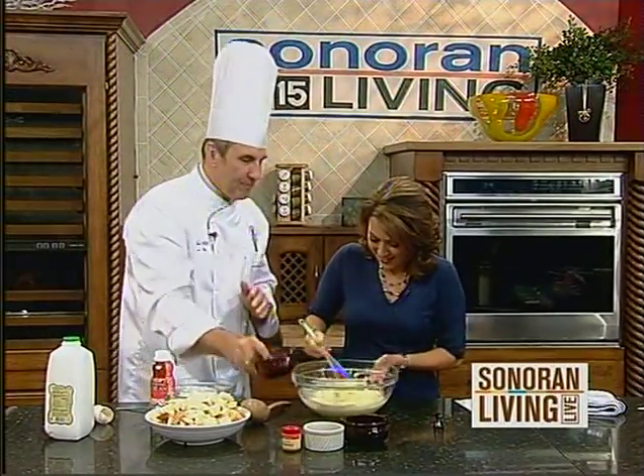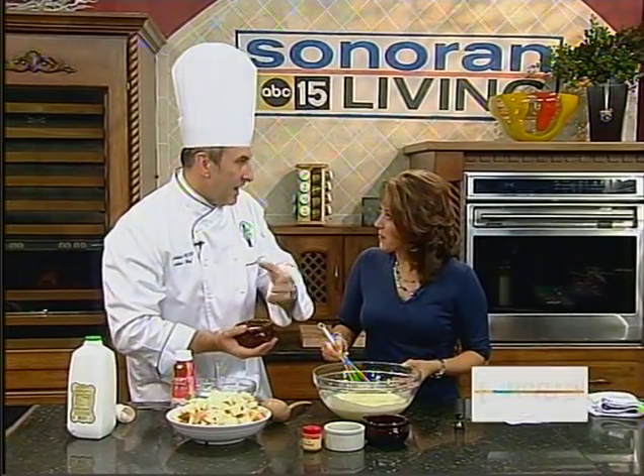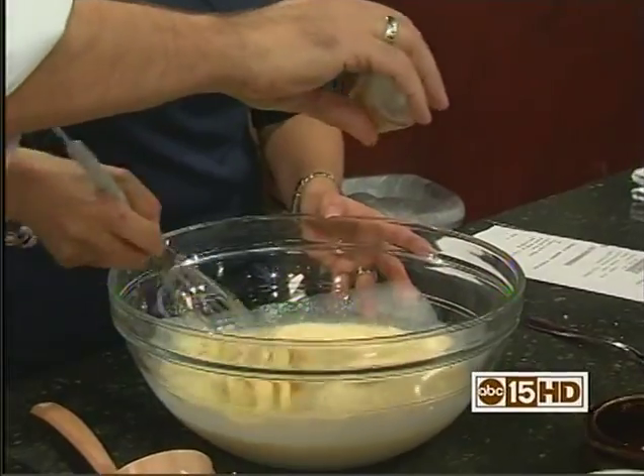So the royal custard — the reason it's important to know that ratio is because if you know it, you can make a quiche, ice cream, pudding, bread pudding, or pastry cream. It's all a royal custard — you just change the liquid. You can use cream, milk, eggnog, stock, or juice. It doesn't matter as long as you keep that ratio. In here we have our ratio using eggnog and whole eggs, and we've added a bit of sugar and a little nutmeg, because you can't have eggnog without nutmeg.